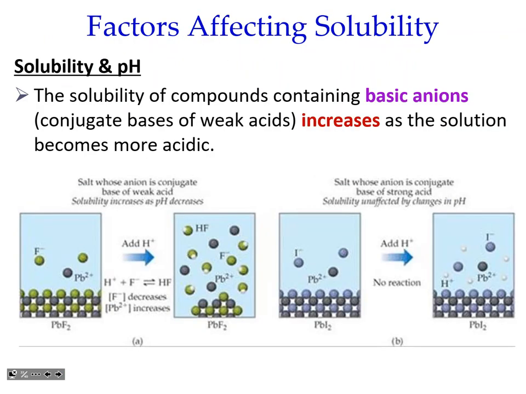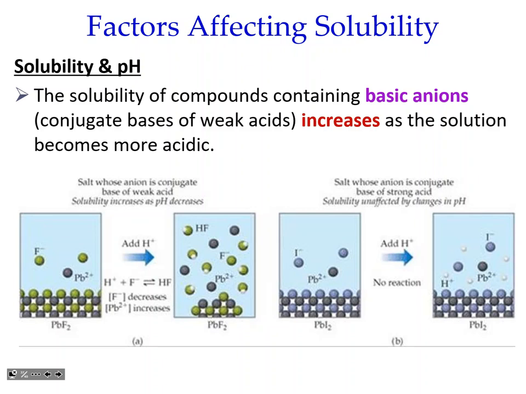One other thing I wanted to go back over real quick is the solubility effect when you decrease the pH, where you make it an acidic solution, you're dumping the salts in. Solubility of compounds containing basic anions, so now you know what a basic anion is. It's the conjugate base of the weak acid that makes the pH go up. Remember, these increase the solubility of these insoluble salts.